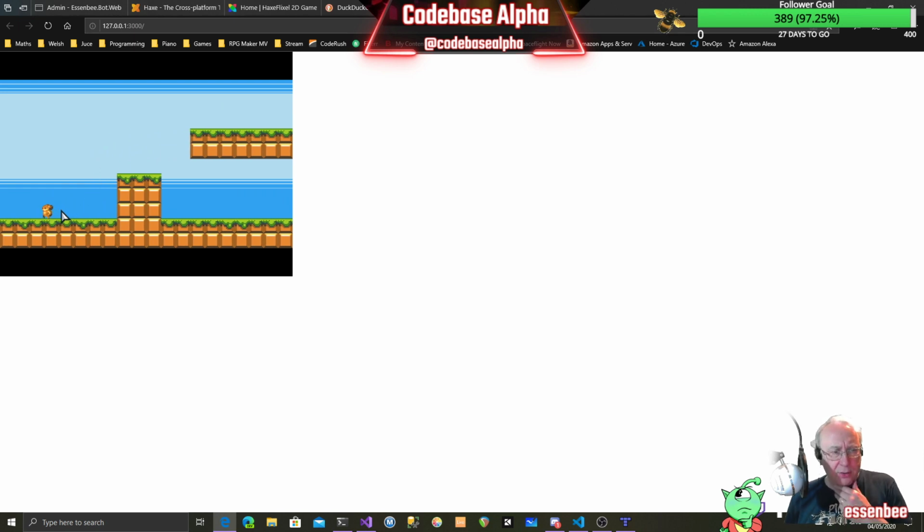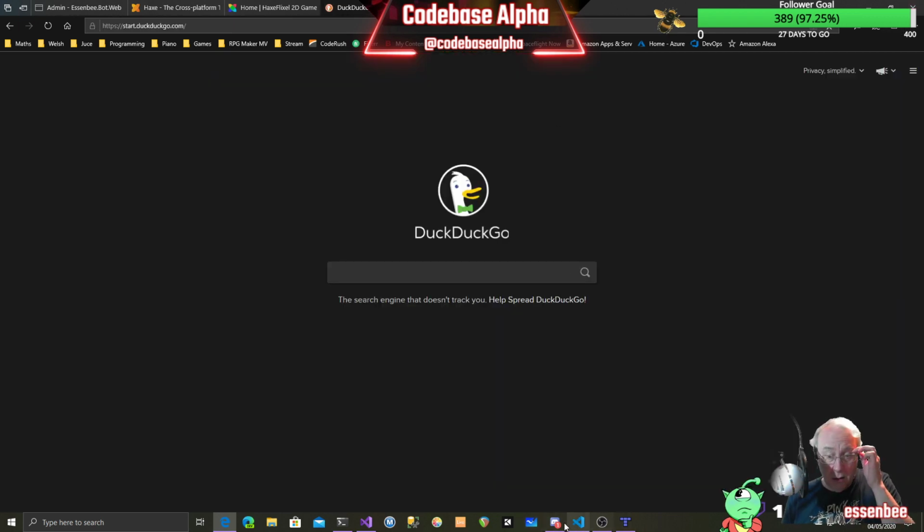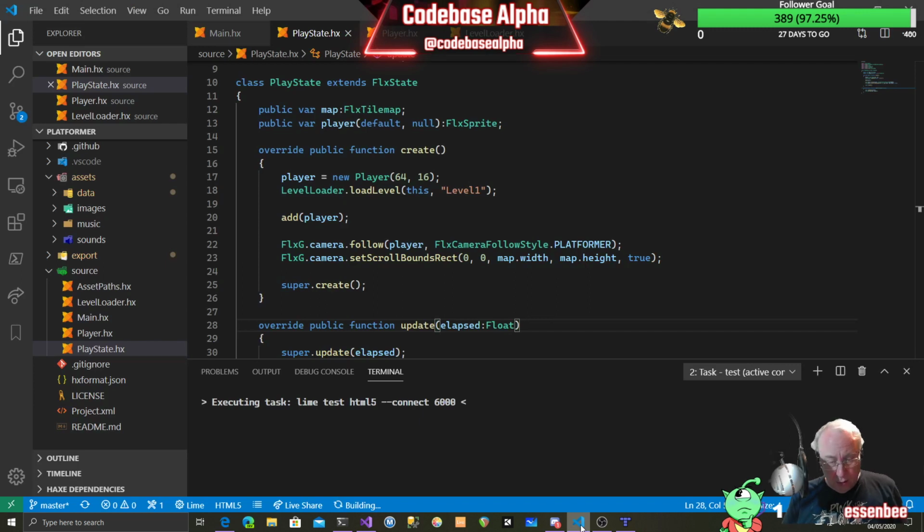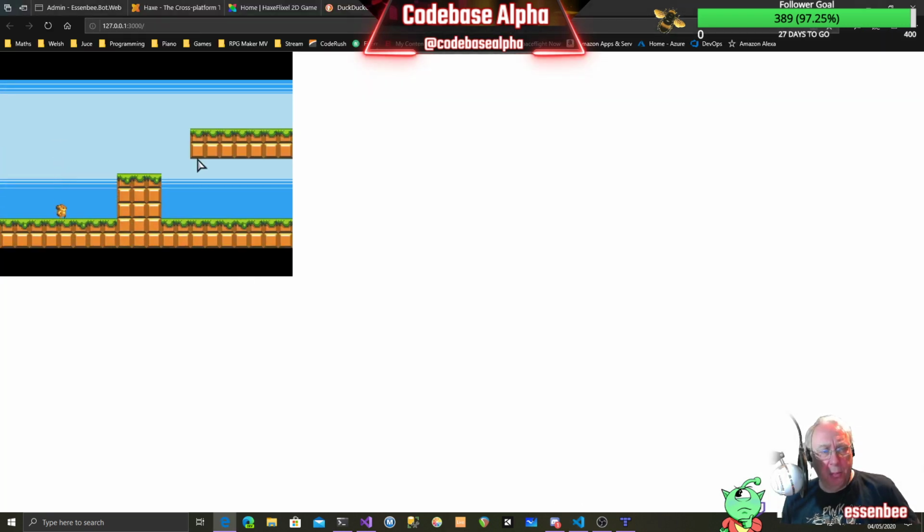Now, one of the issues that you can see when we start this game again, so Control Shift B, restart that build task. I just guessed where the player should start, and the player just drops in from the sky and lands here. We really want the player to actually start in this position here. But rather than trying to work out how to position the player, we really could do with a way of setting that dynamically per level, so per the map. So we're going to look at that.